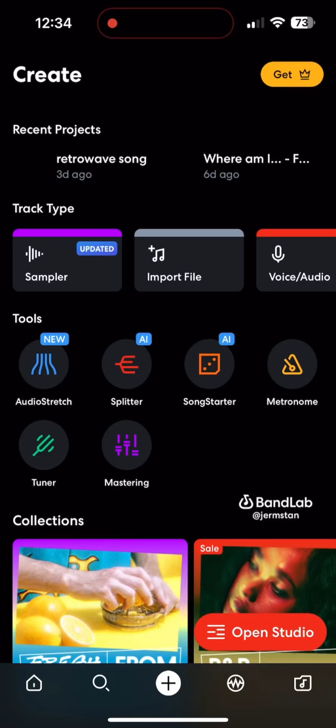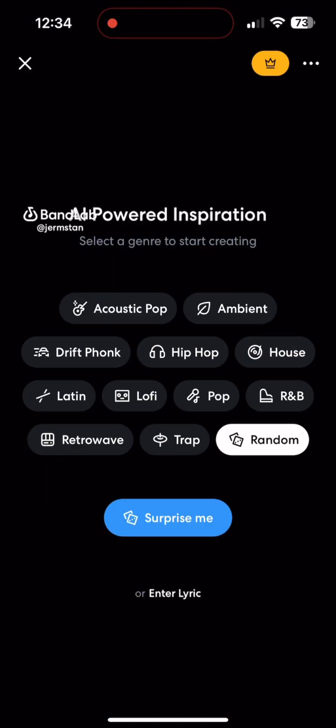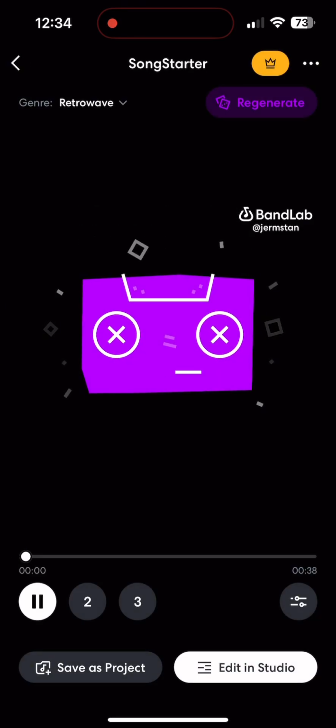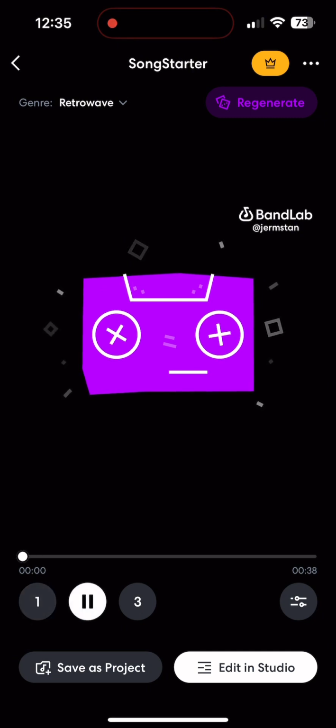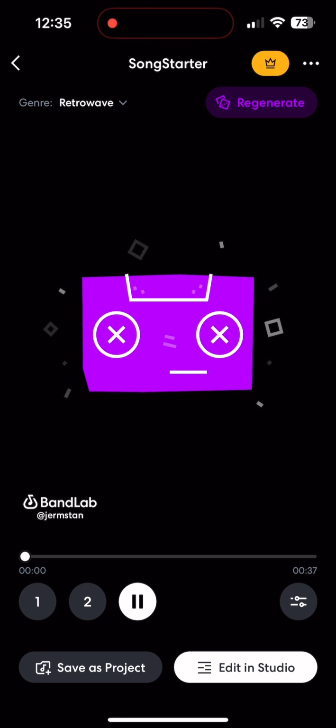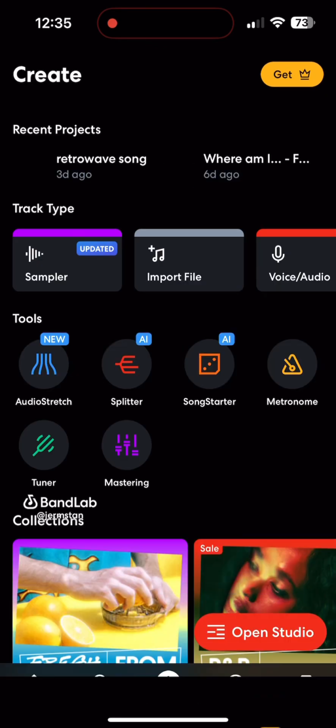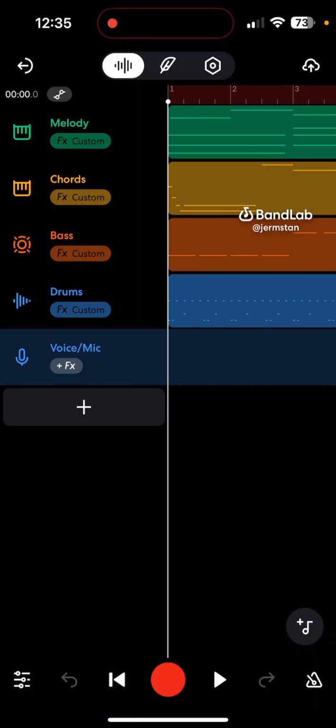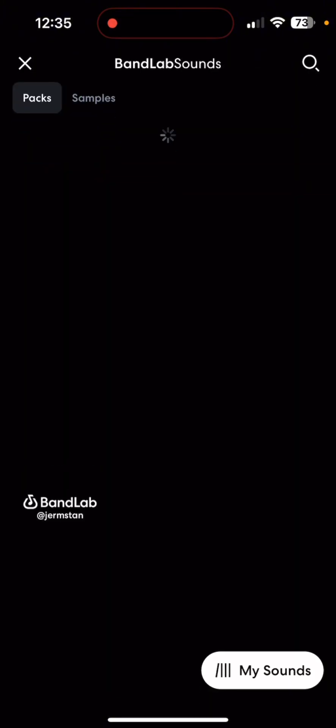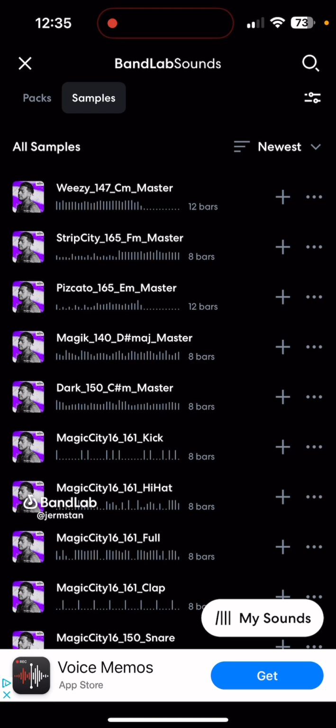I'm going to make a quick tutorial here on how to make a song on BandLab using their AI starting thing and with some samples. And then, of course, I'm not going to show, you could always record lyrics to add in here. But this is just to get you started out with a beat that is AI generated, and maybe add some samples in there, make it a little better, a little different.